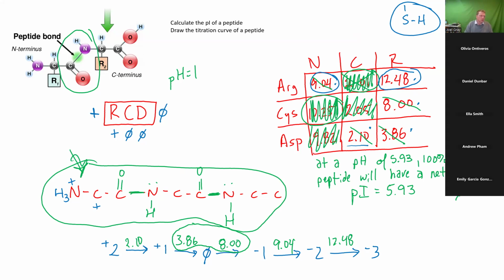Add to the chat. Whenever I took this molecule and dumped it into a solution with a pH of 1, it's +2. Now when I add 1 drop of sodium hydroxide, 1 drop's not going to change things radically, but as I continue to add more and more sodium hydroxide, some of the groups that are protonated begin to be deprotonated. The first one to be deprotonated is the C termini of aspartic acid. It goes from having a 0 charge to a -1 charge, which means my overall molecule goes from a +2 to a +1 charge.